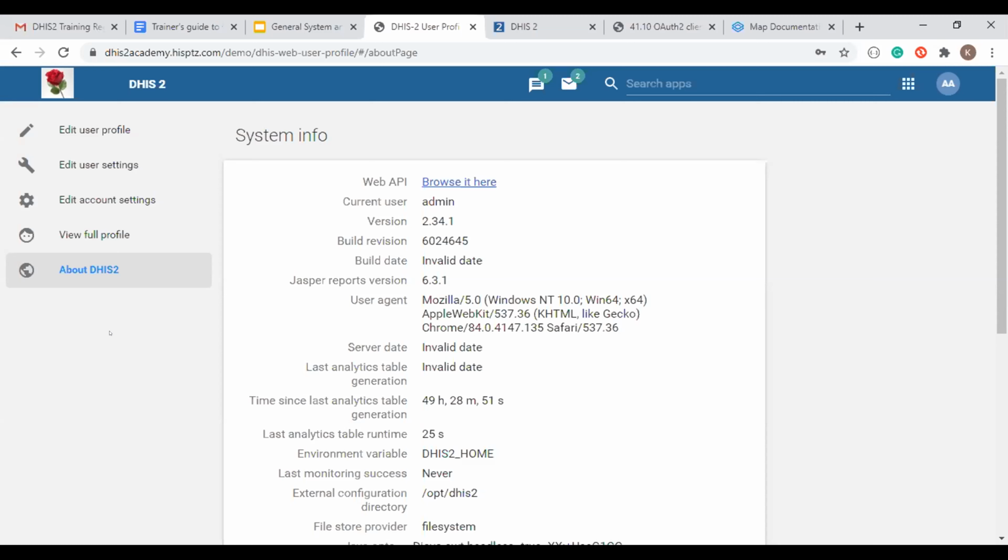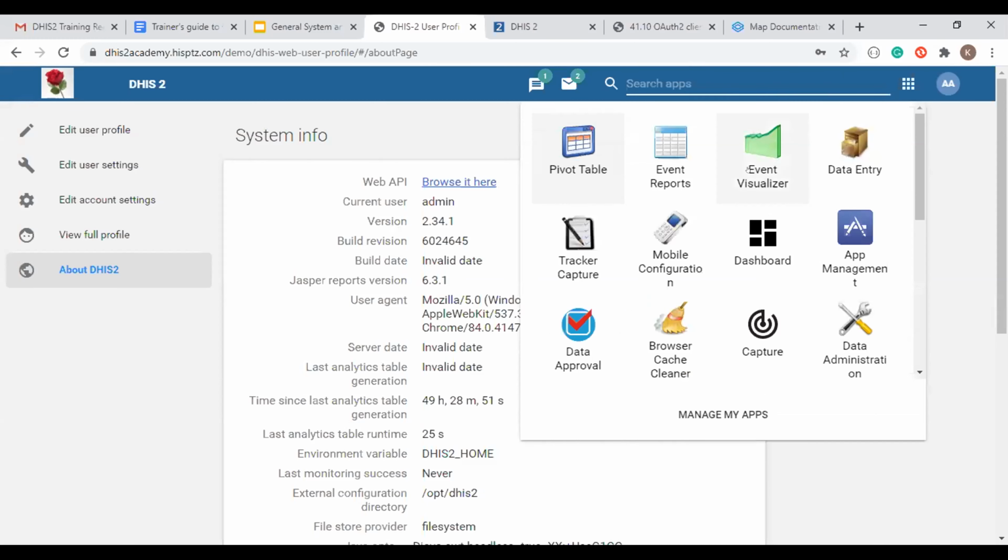Someone can come to you and say, maybe I don't have this, or I cannot see that, and maybe they're using an outdated DHIS2 version. So you can see and make sure that, oh, it's not there, maybe this version has issues. So that was on the part of the user settings.